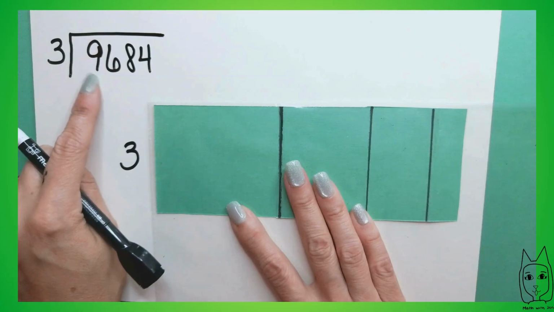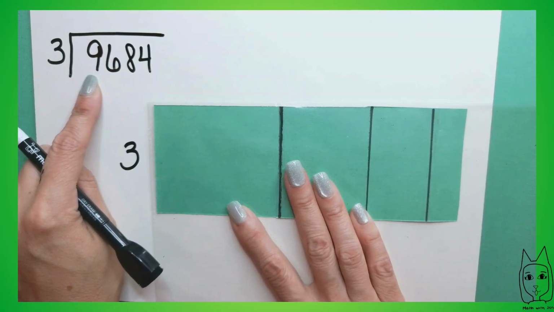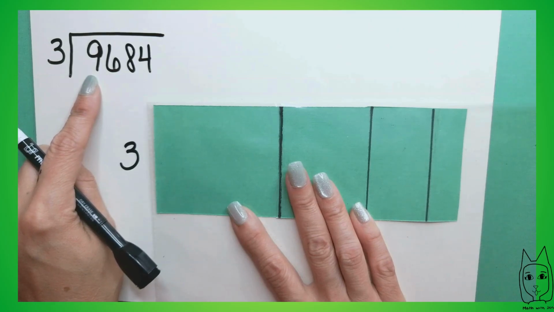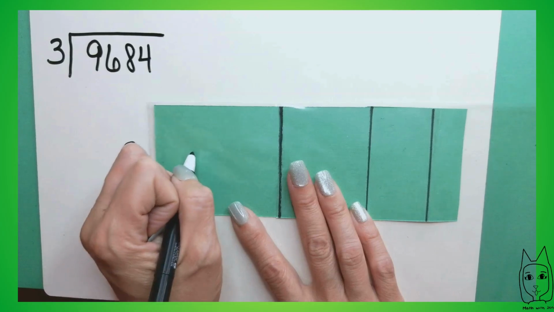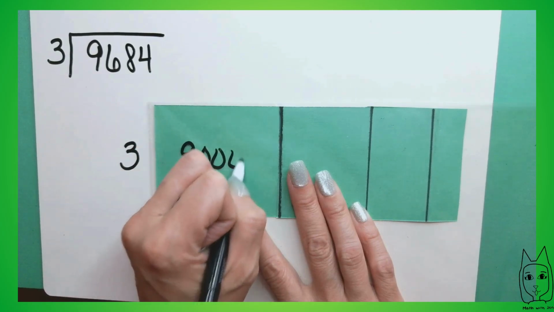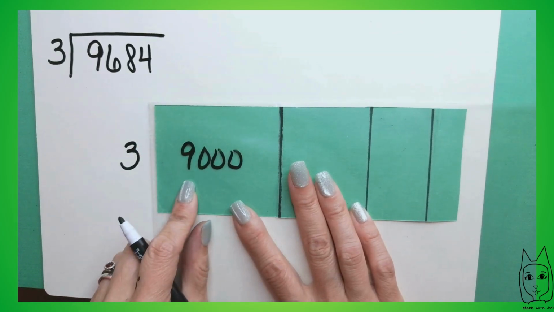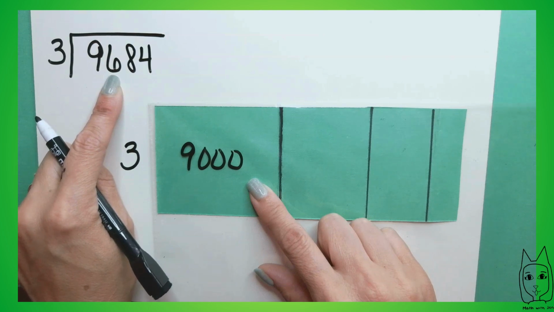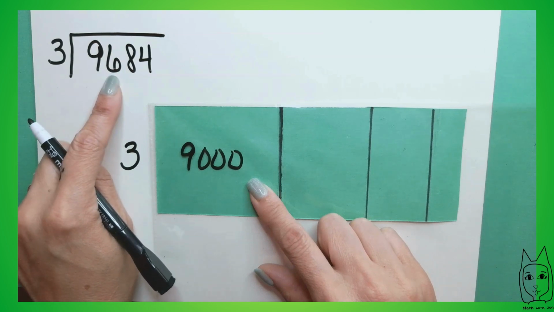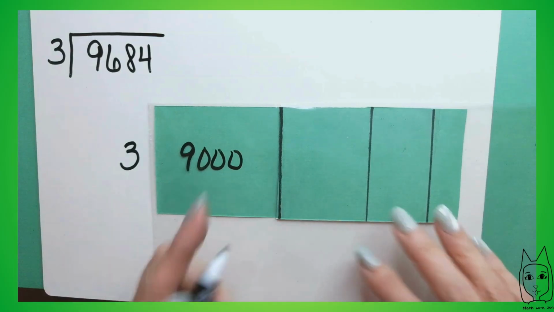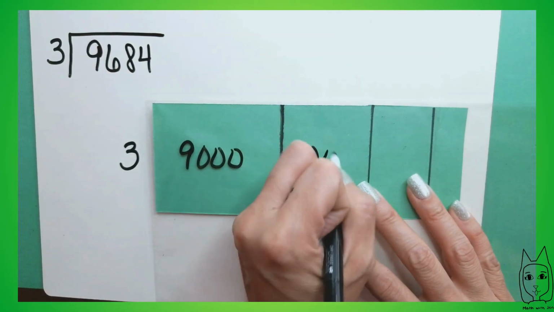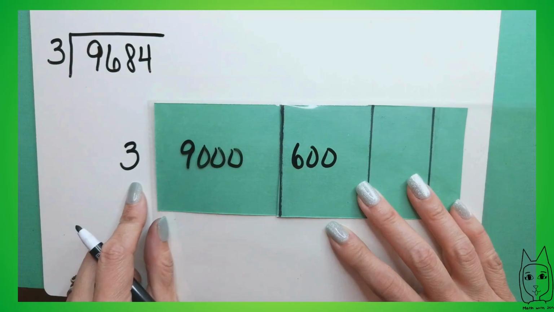We're going to start with the largest place value, 9,000. So thinking about your multiplication facts, just thinking about that 9, can 3 go into 9 evenly? Yes, because we know 3 times 3 is 9. I know that I can have that 9,000 here because 3 can go into the 9 evenly. The next place value is hundreds. We have a 6 in that place value, so that's 600. I'm going to think about that 6. Can 3 go into 6 evenly? Yes. So I'm going to be able to write down 600 here because I know 3 can go into 6 evenly.